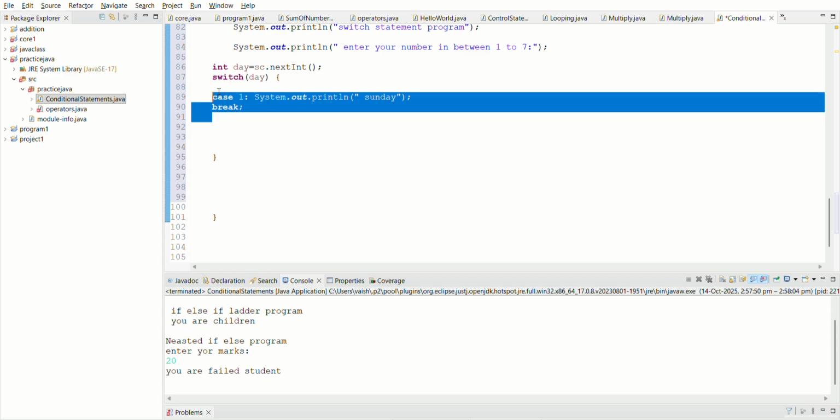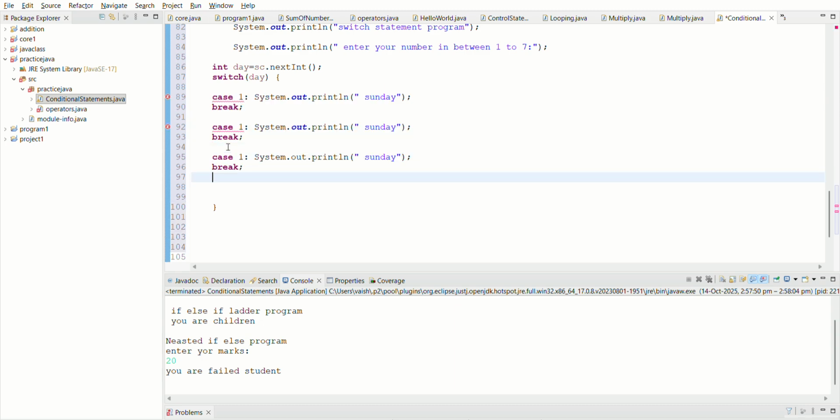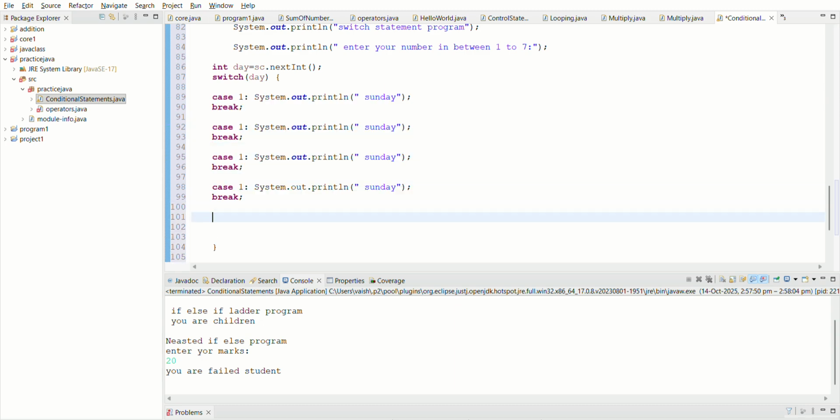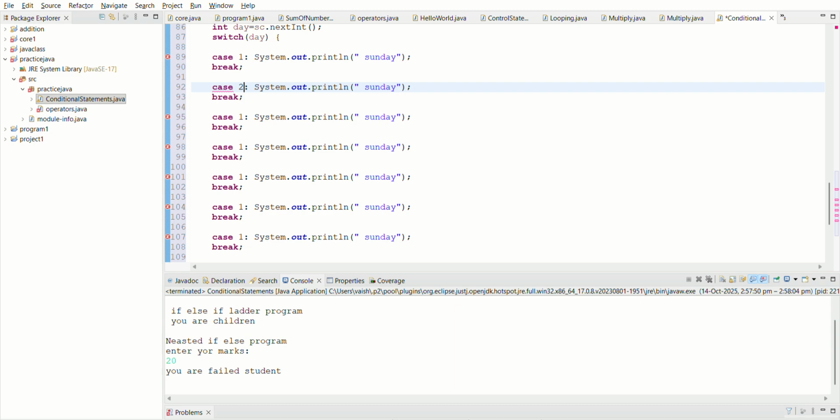The next ones are case 2, case 3, case 4, 5, 6, and 7. If you enter 2, we get the output Monday. If you enter 3, you get the output Tuesday. Then Thursday, Friday, Saturday, Sunday. Suppose you enter the number 8.